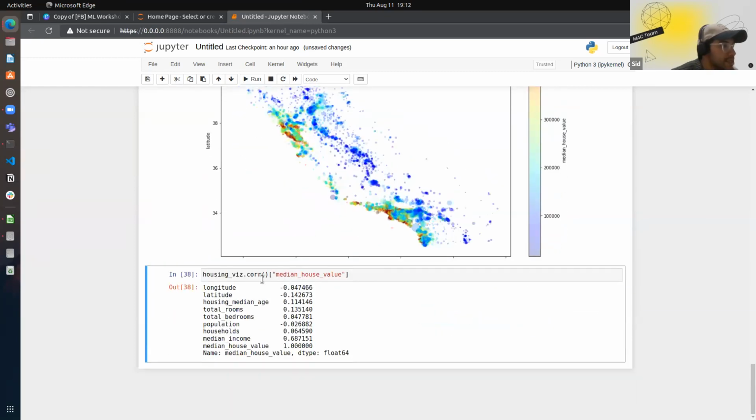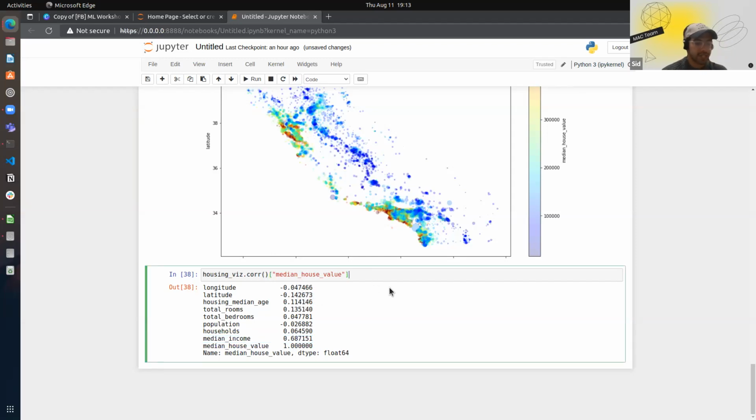So now we can see which variables are more correlated to median house value. And you can see median income, as we expected before, is highly correlated. What else? Total number of rooms, a little bit, latitude, a little bit, not a lot.